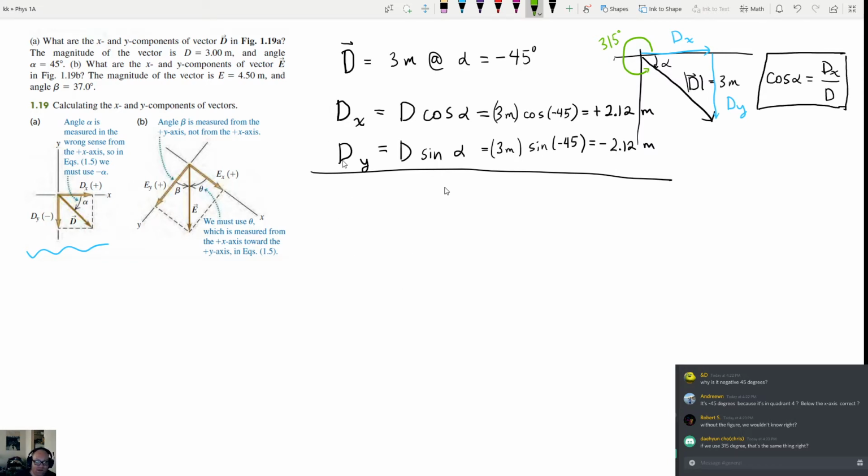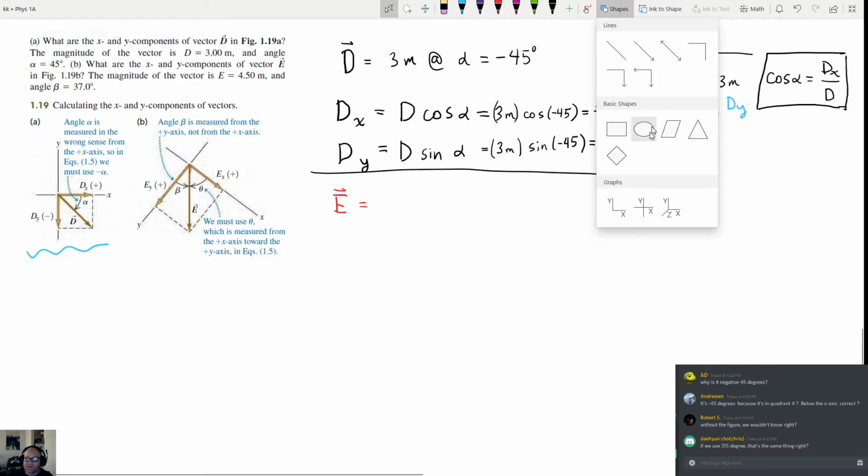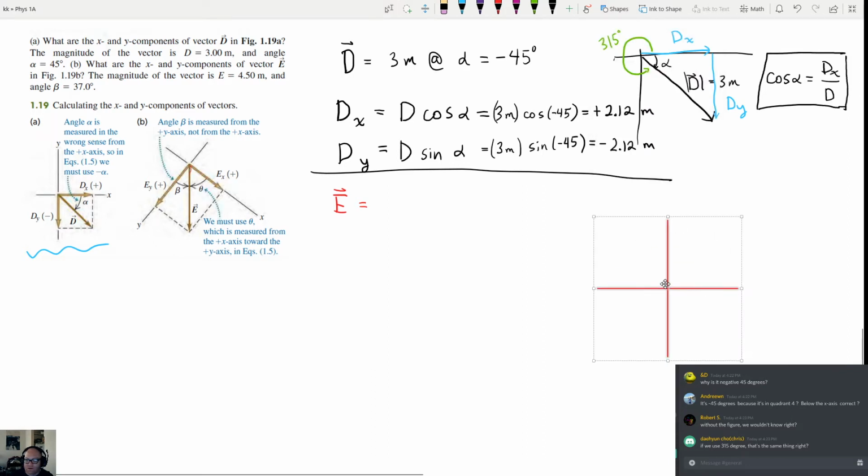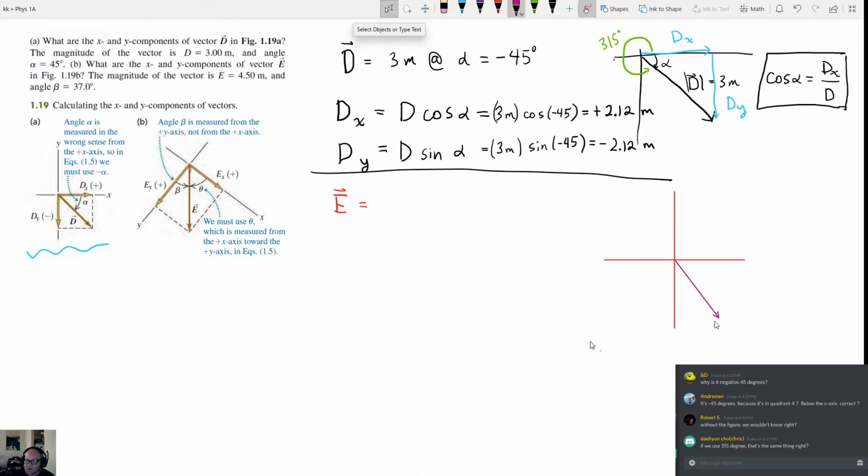All right, so vector E. So now for vector E, I use a little bit of color. So we know vector E is equal to... Now, the vector that they give you, they tell you that beta is equal to 37 degrees right here. So this is our vector. It's going down this way. Now our axes are angled like this. Now we don't have to draw them like that. And for this one, what I'll do is I'll actually draw out a proper diagram. So if those are our xy axes, then our vector E is pointing down like this. It's kind of going down like this, right? So that's the vector that we're calling E.